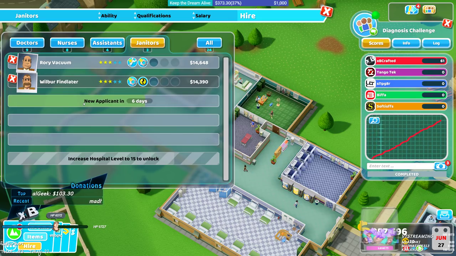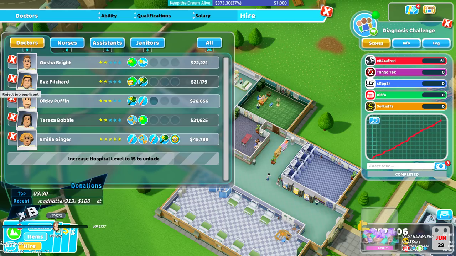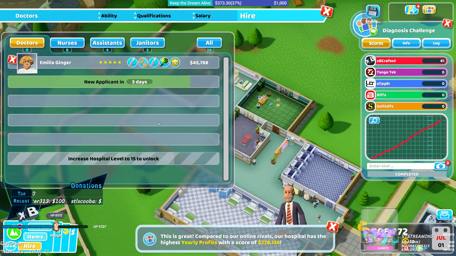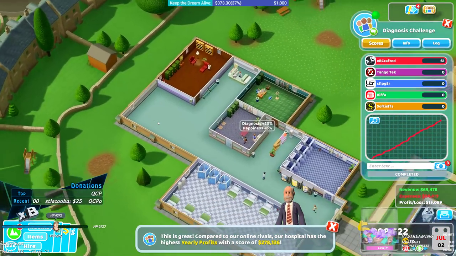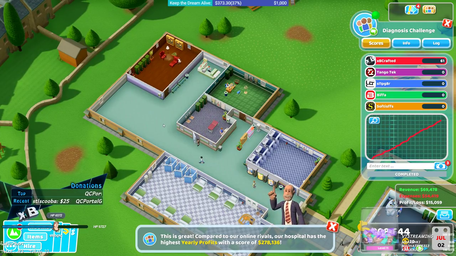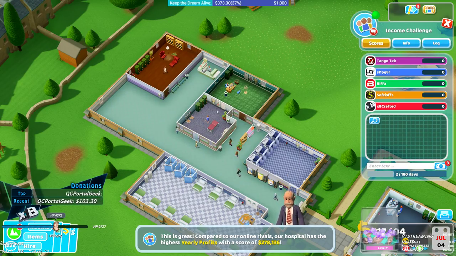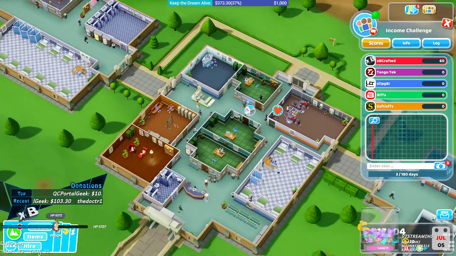Thank you. These are some really good assistants. The other province has a score of 278,000. Yeah. Get wrecked, squirrel. Wait, so we're done with this, right? So we can close that. Income challenge. Play. All right.